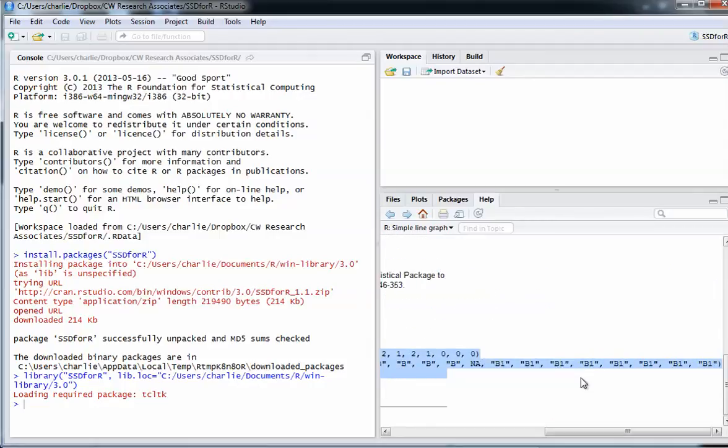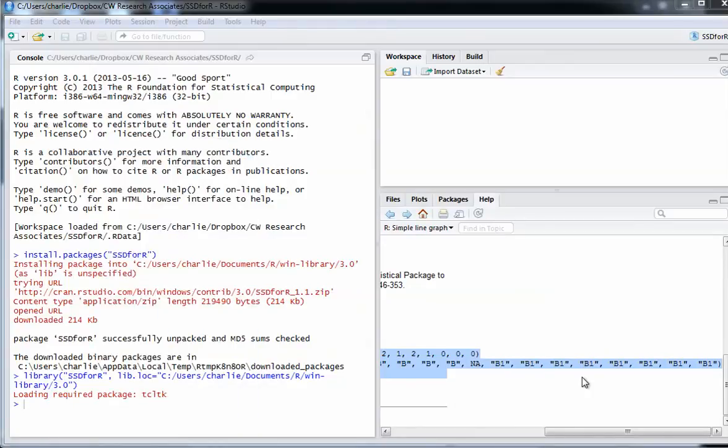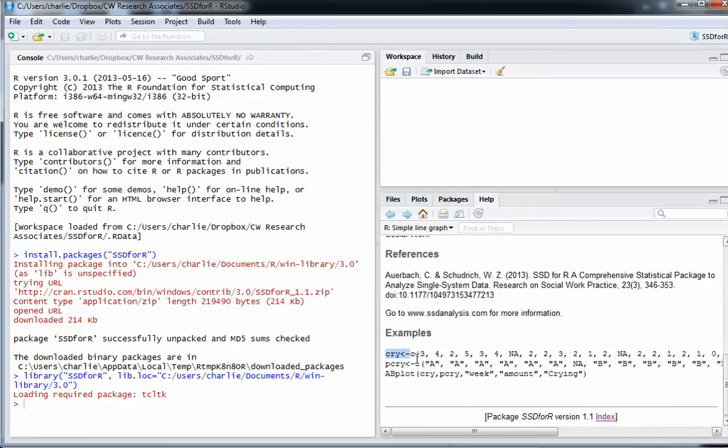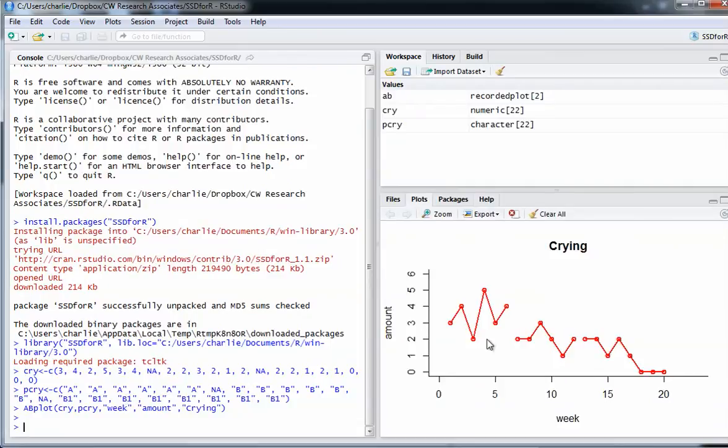Going to highlight it, press Control C, and then Control V. And here we go, Control V, and hit Enter, and you've created your first graph using that example.